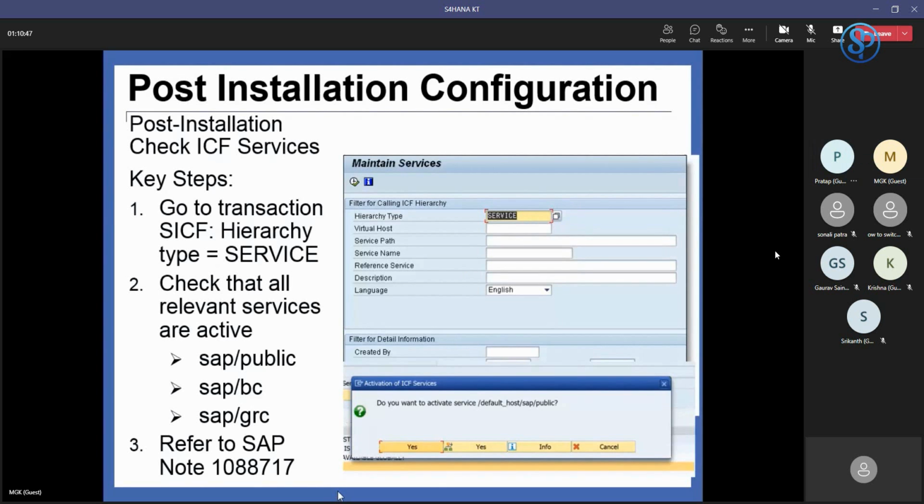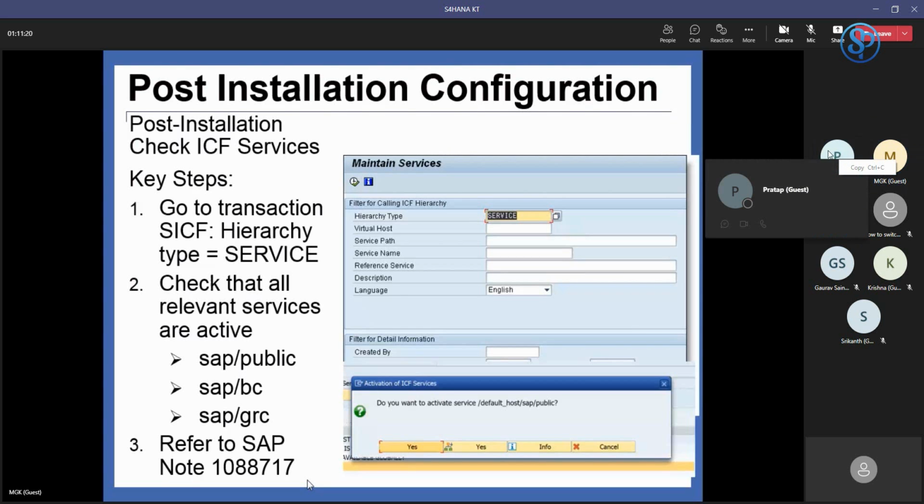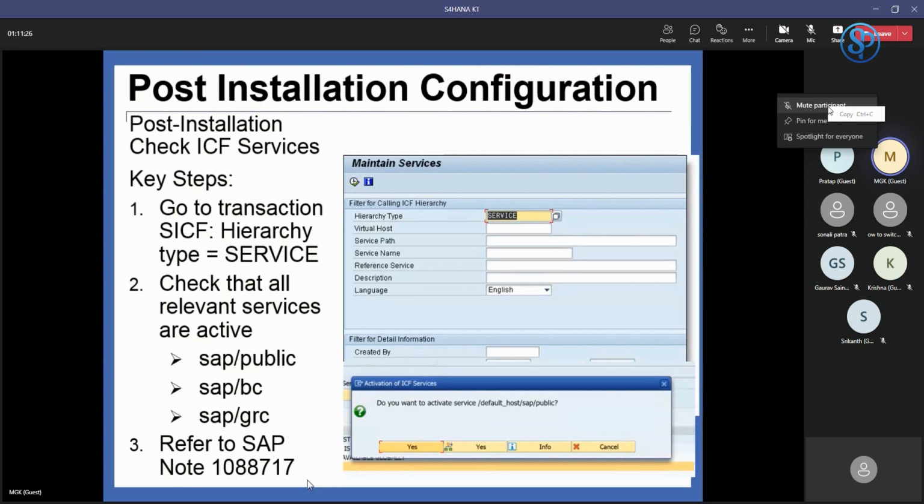Service activation is a very critical activity for the organization. If we activate any service without knowing the infrastructure or cybersecurity team, it may cause cybersecurity issues, because anybody could log in through the portal with that web service, give some username and password, and enter the network. So services are very critical, and Basis has to do this step.